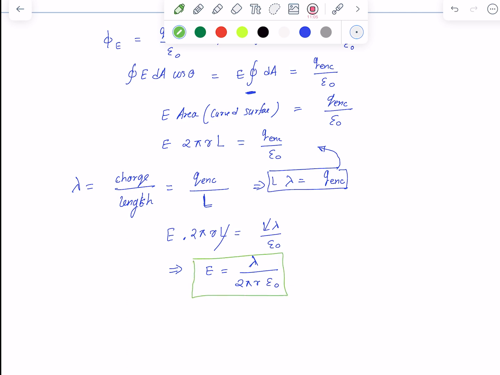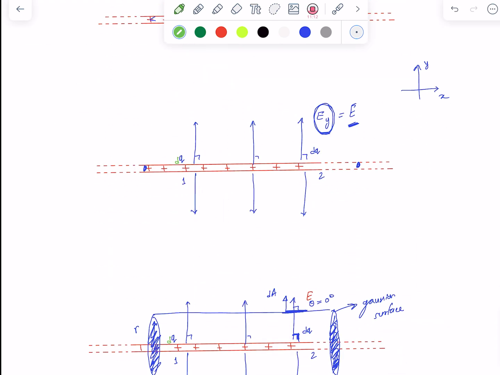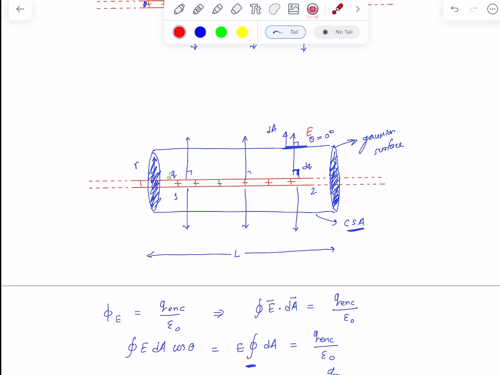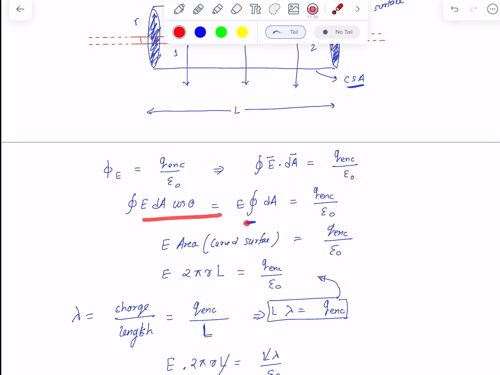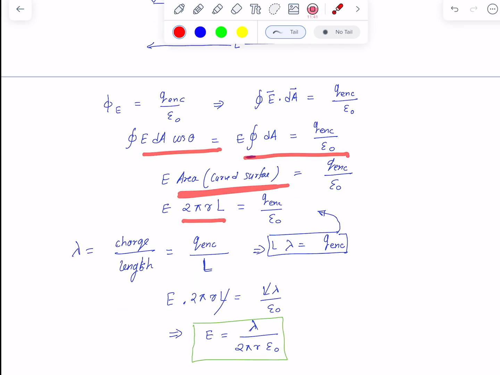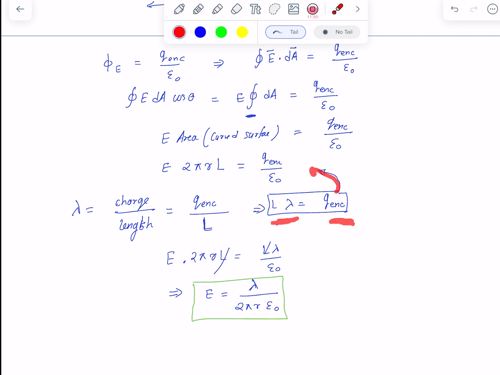So quick recap. We established that the electric field must be perpendicular to the line of charge here. Then we said that if it's perpendicular to the line of charge, that means flux through the sides will be 0. So all I have to do is calculate the flux through this Gaussian surface, where the area vector and electric field point in the same direction. That means theta equals 0 and cos 0 equals 1. The area enclosed will be the curved surface here, so I have 2 pi r L. And then I use the definition of charge density, which is charge per unit length, to calculate Q enclosed in terms of lambda and L. And I use that formula right here to solve for E, and I got this answer.